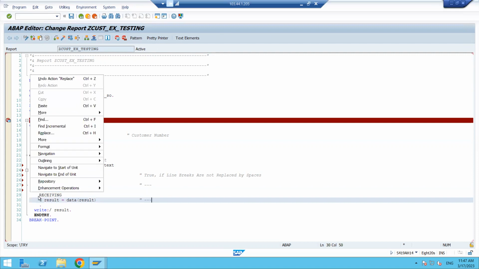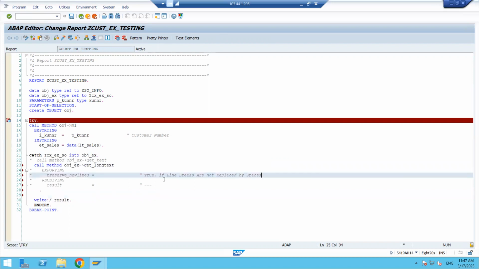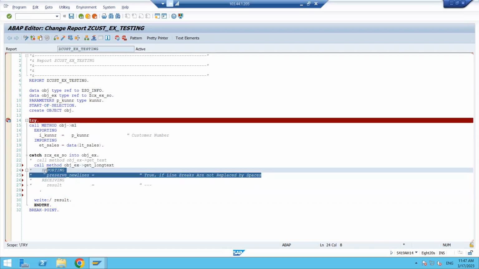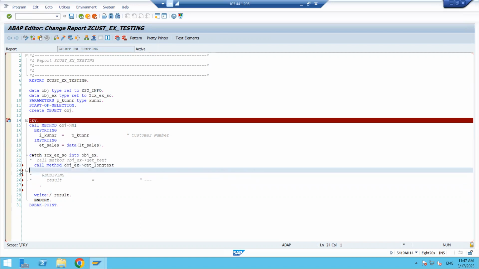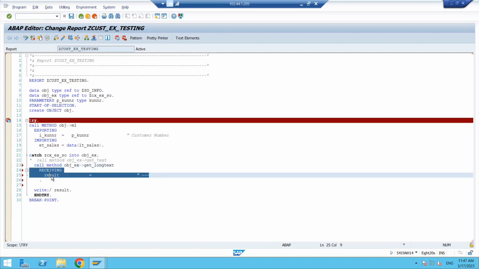Let me check like this also. We are not exporting anything here. So what we will do, I'm receiving something as a result, right?